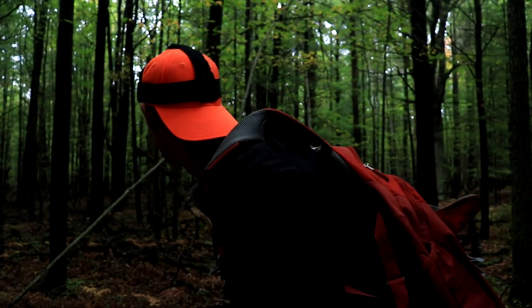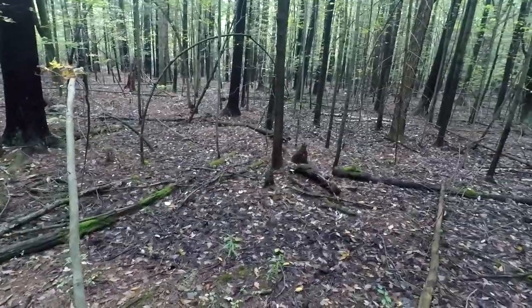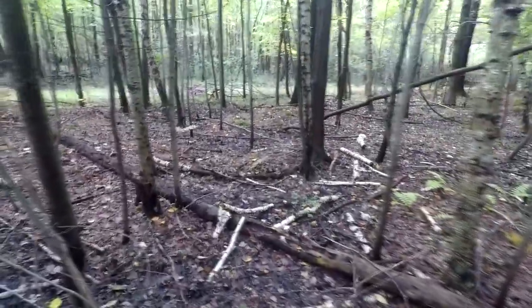I just saw a black squirrel. I'm going to leave the big camera here and take the GoPro with me — I need to get a better angle so that I'm not shooting towards houses. There he goes, right down there. There's two of them. I can't shoot that way. They were chasing after each other, so they're definitely relaxed and not worried about me. I was following that black squirrel but I lost him. He crossed the trail and I think he went way up into one of these trees. There are acorns everywhere around here — they're definitely out today. I think we saw three different squirrels at that one point, but it was just a matter of getting the right angle.